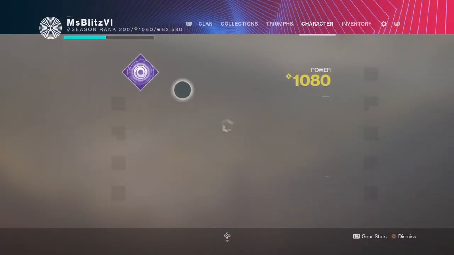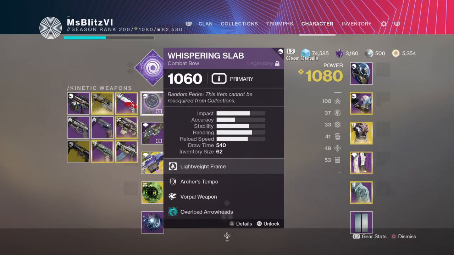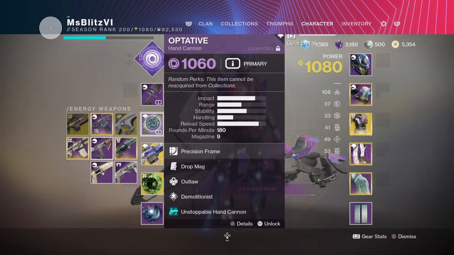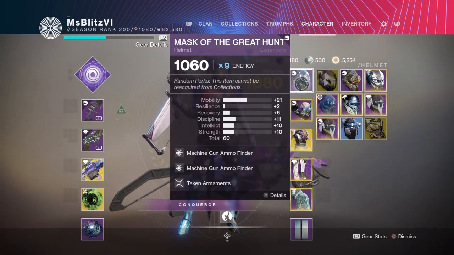And next I'll be using a bow, the Whispering Slab with Overload perk mod for champions. Next I'll be using Optative hand cannon with unstoppable perk. And the third loadout will be Xenophage. Next I'll be using machine gun ammo finder double with Taken ornaments.